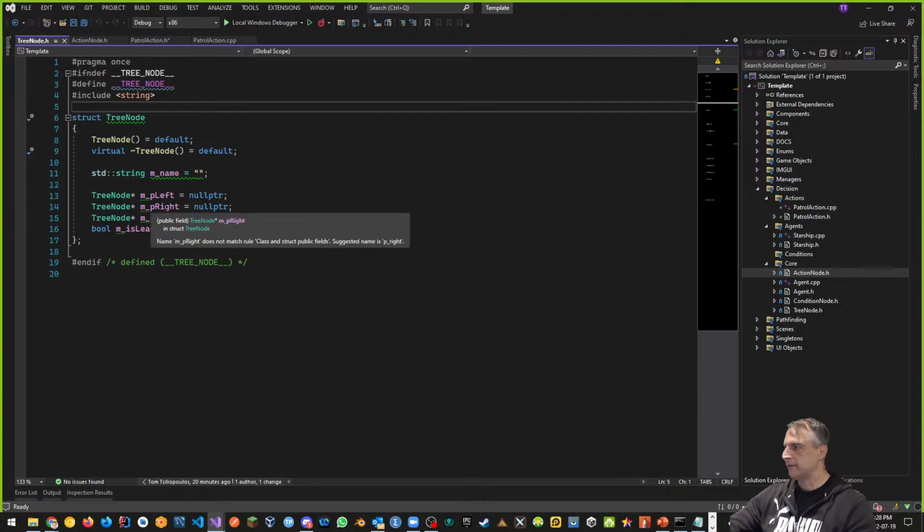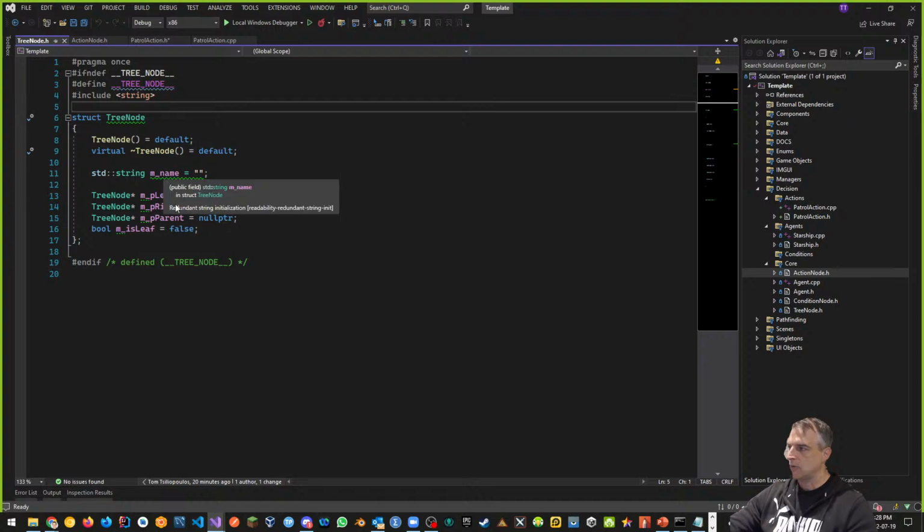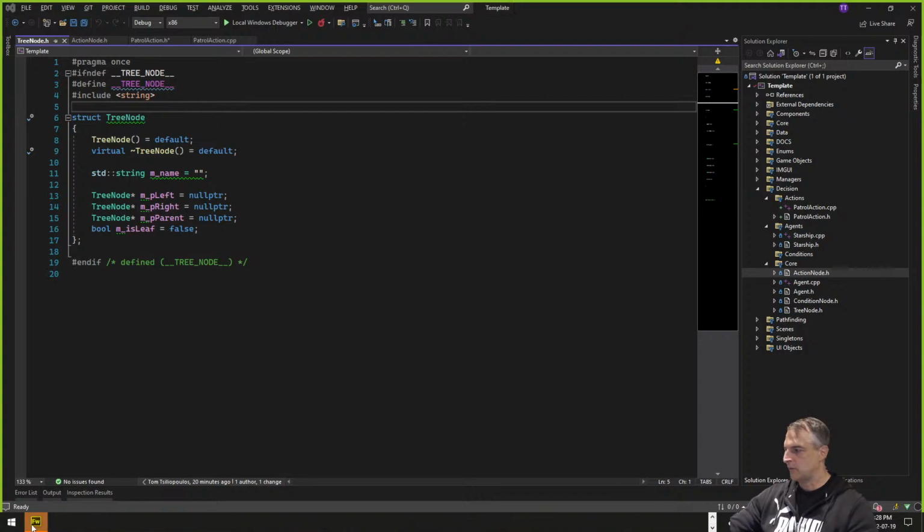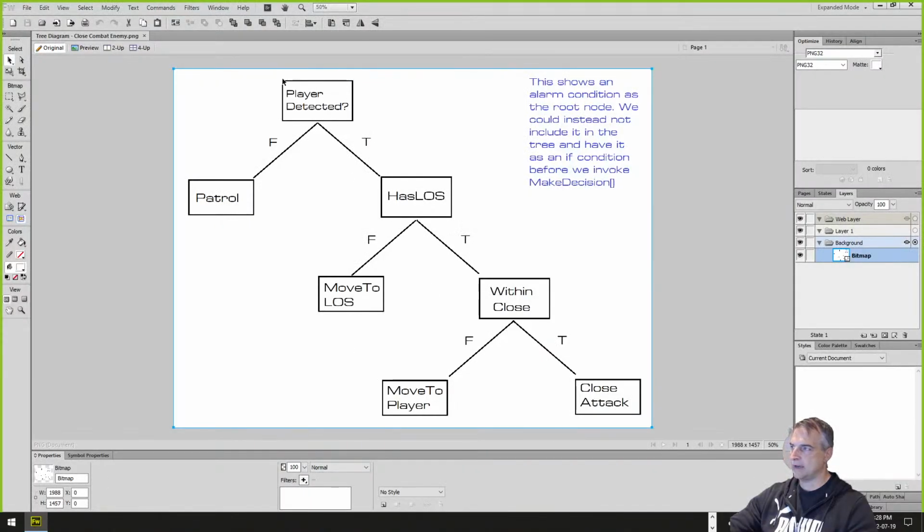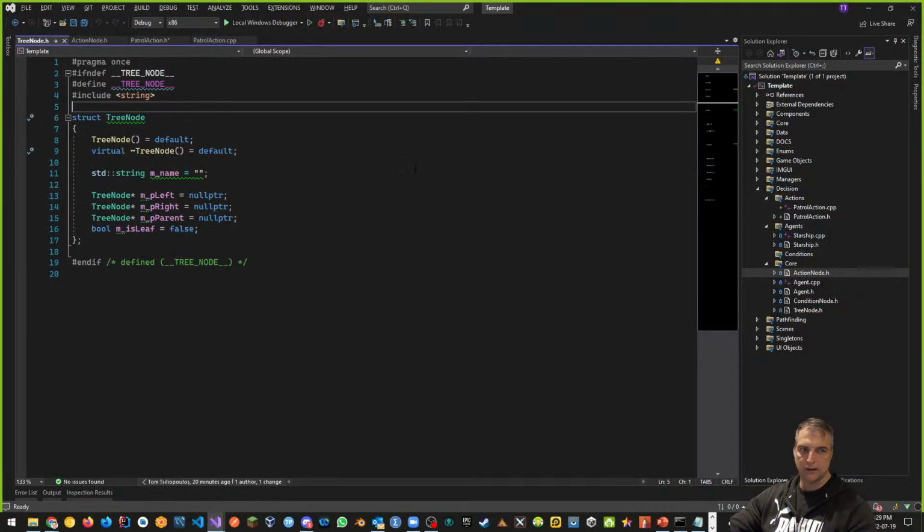There's also the right tree node, and then there is a parent tree node. So what left, right, and parent. If I go back to the diagram that we have here, you can see that if this is the root tree node, then it doesn't have a parent, but it has both a left tree node and a right tree node connected to it, almost like a connection to these two things, okay? That's what these things are. They're pointers to other tree nodes, which means they are just connections.